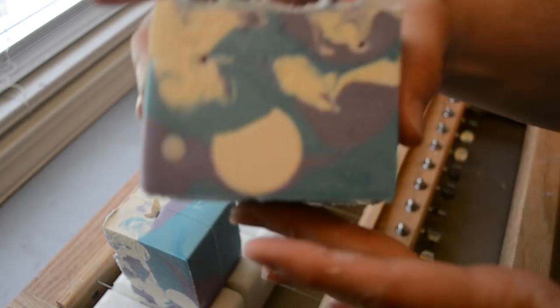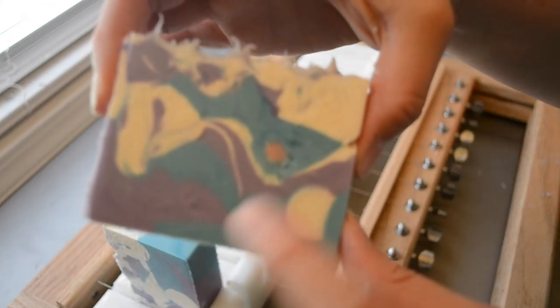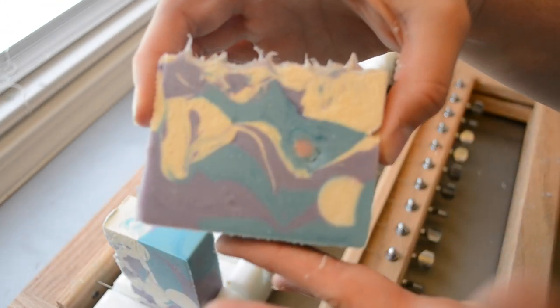But this smells wonderful. It smells really good. Most of the pockets are on the side. I'm going to plane those and I'll smooth that out and they'll be just fine. Little soap ball peeking out there.